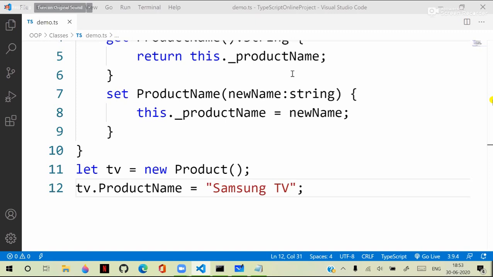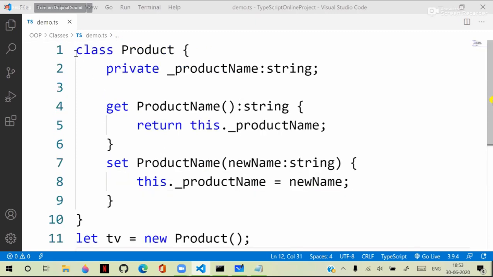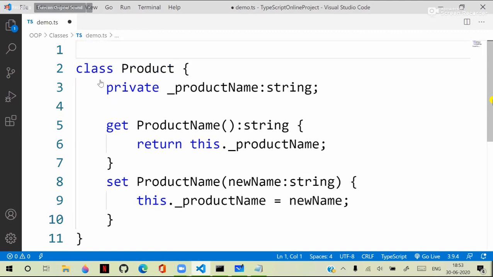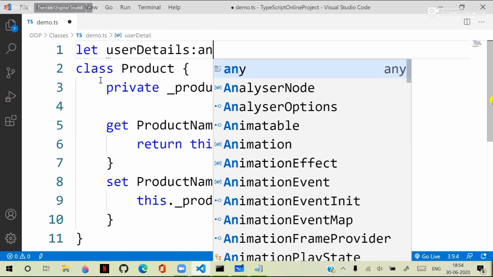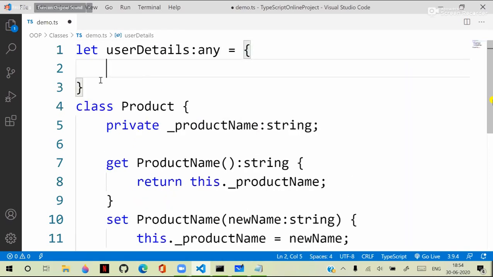How? What I am doing here is adding at the top a let. So here I said username, or I will create an object, user details. User details is an any type, and it is an object.